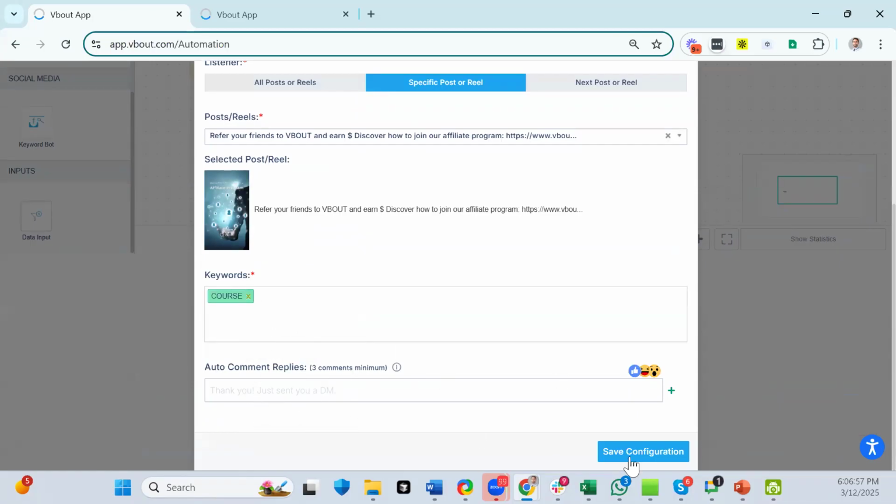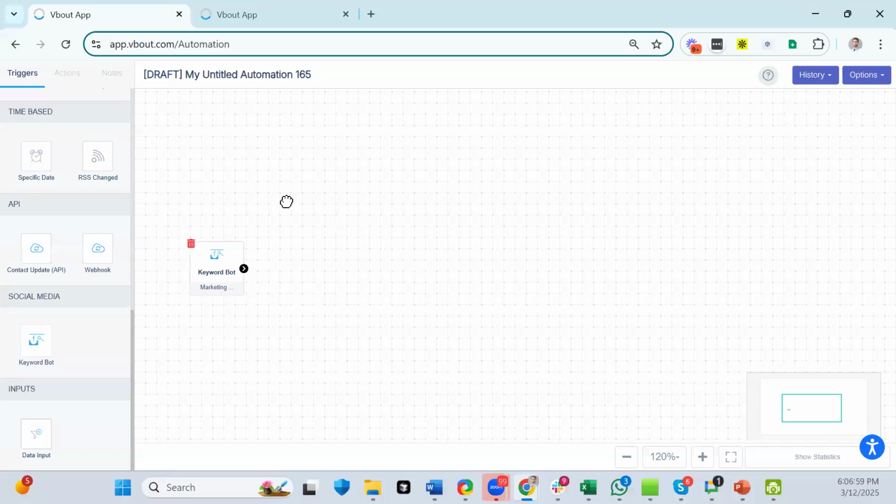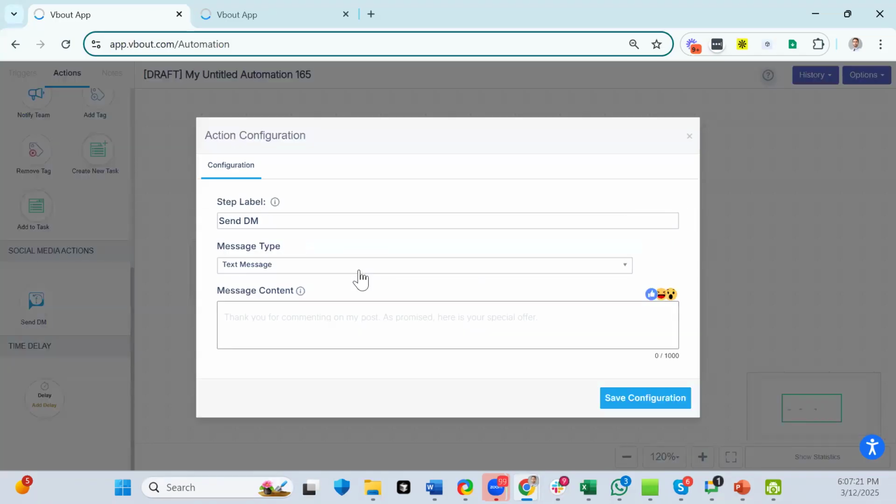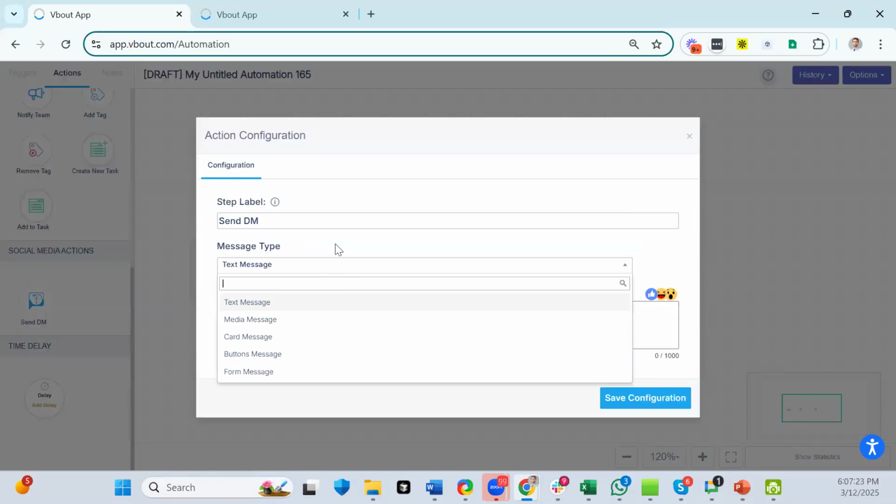Up to you if you want to leave comments or not. I do suggest it. And then on the actions, what you can do here is you can send the first DM. And it's really important to do this and understand how DMs work. You can send a DM request to somebody and you have to wait until they respond. So if you add a second, it will not get delivered until that person responds to your first DM. What that means is your first DM needs to be something that engages or asks for a response.